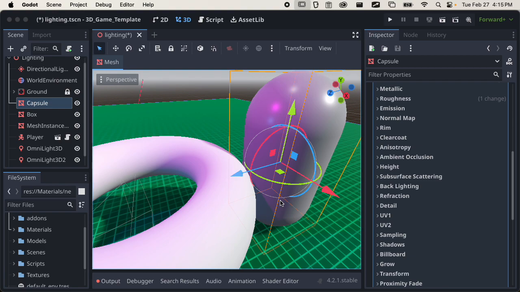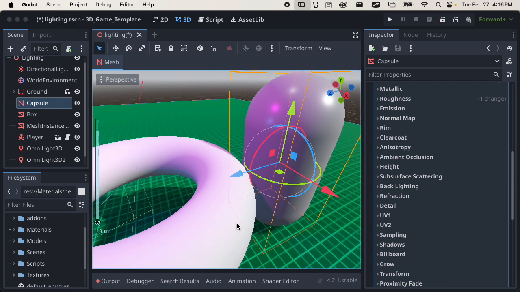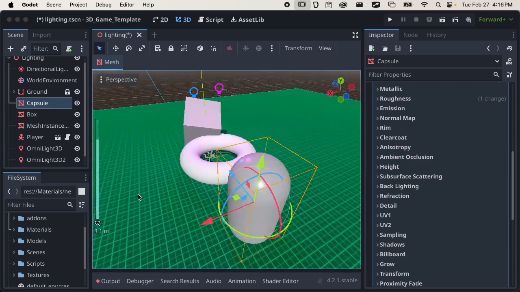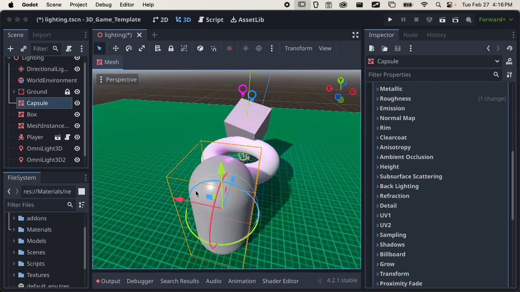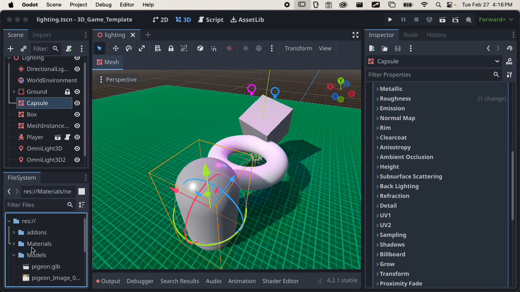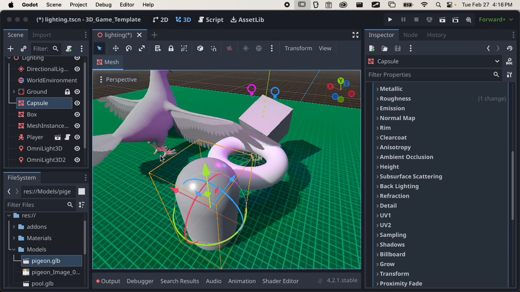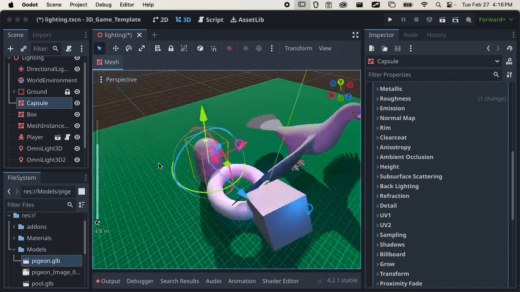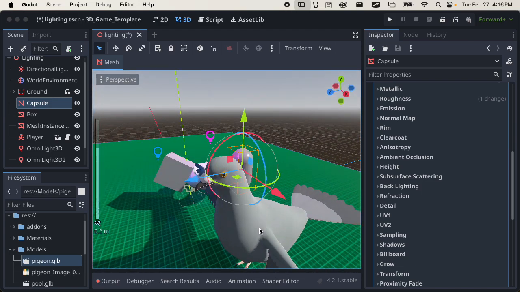Okay. So textures are basically images that we map onto our mesh, and that gives us color data, but it can also give us other types of data as well. So let's look at a couple examples. I'm going to grab that pigeon model that I had before and give a couple examples with that. So let's put this guy in here. The pigeon model came with its own material.